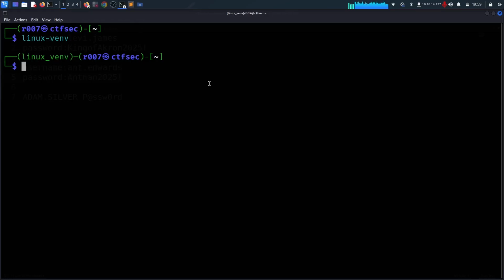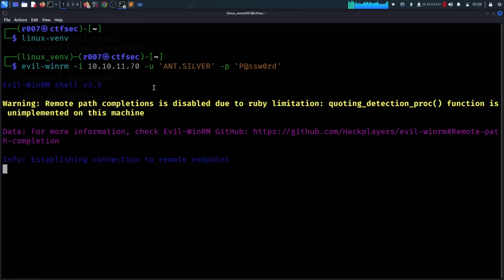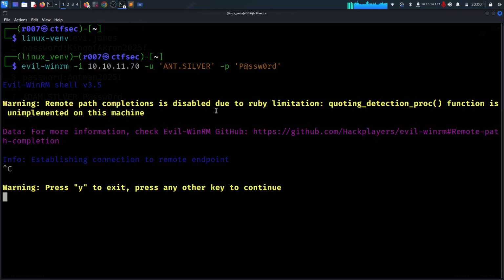And first of all, let's just try the evil-winrm before I actually try to modify it once again. So if it fails, we'll just try to send the bloody AD Python command again and the LDAP modify. So I think it is going to fail. So let's just ignore that.